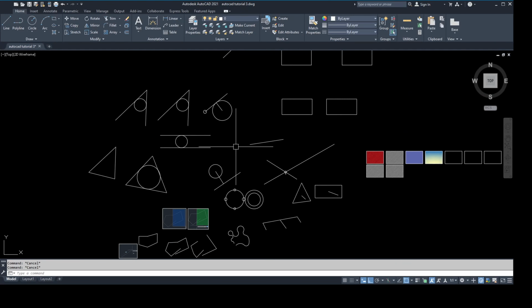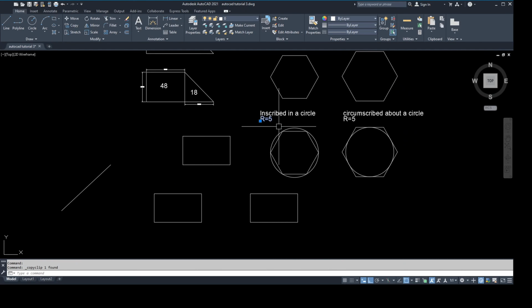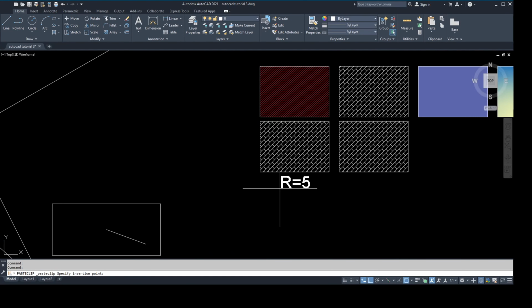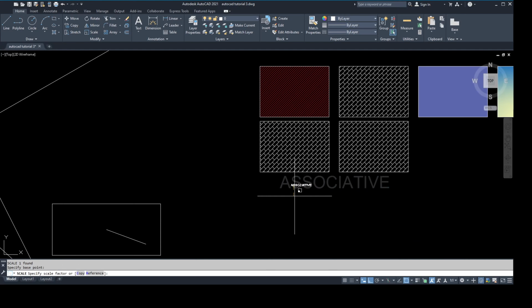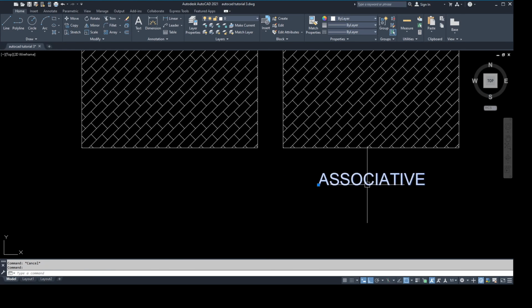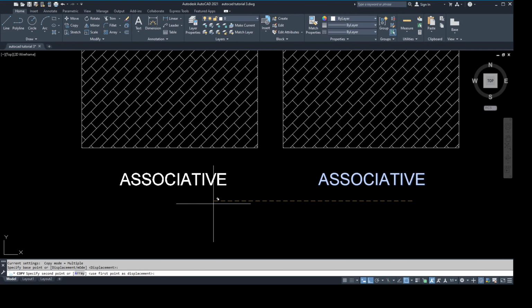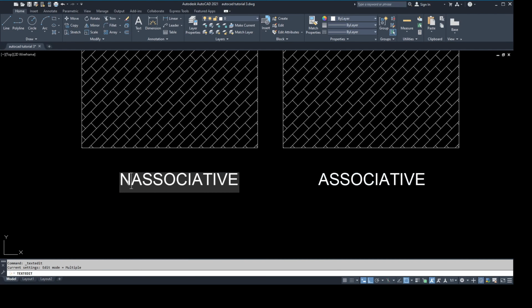I will just make a text here. And then this hatch is non-associative.